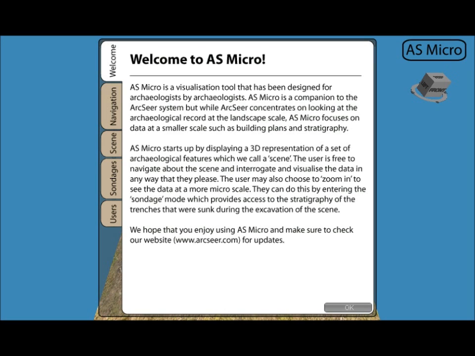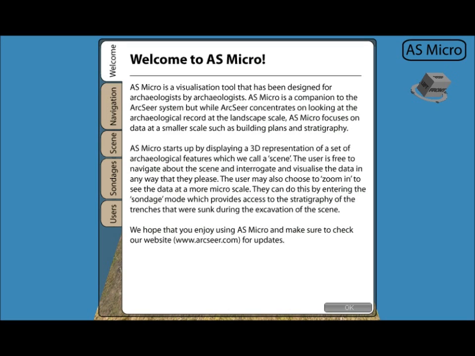It encourages user interaction at every stage, and so users of the system can add comments and generally engage with the data. AS Micro avoids the abstraction that has become all too familiar to modern consumers of academic and popular culture. In the place of data arranged in columns and rows, data is now represented in a way that much more closely reflects its real-world context. This does not mean to say that AS Micro represents objective reality, but it does at the very least attempt to break down the levels of abstraction that are now common in modern representational techniques. AS Micro draws in data from multiple sources, and so it is easy to switch between the interrogation of spatial and textual data.